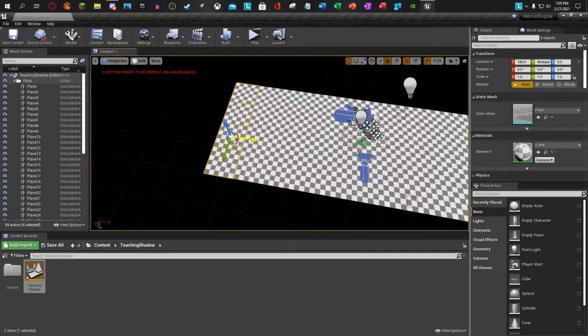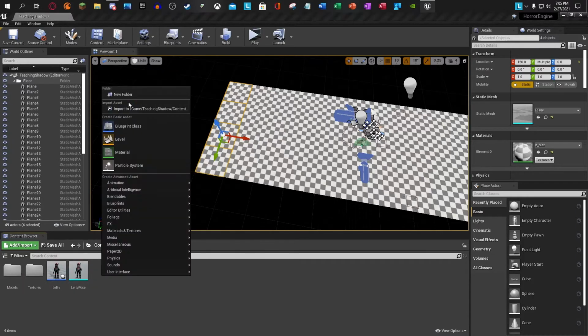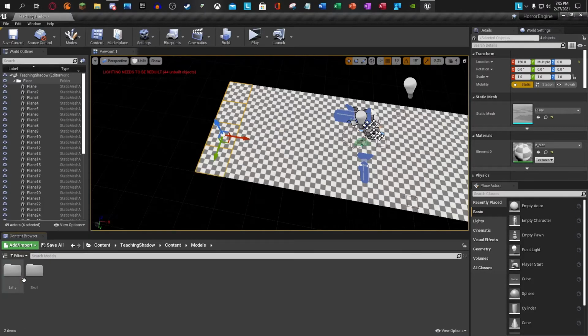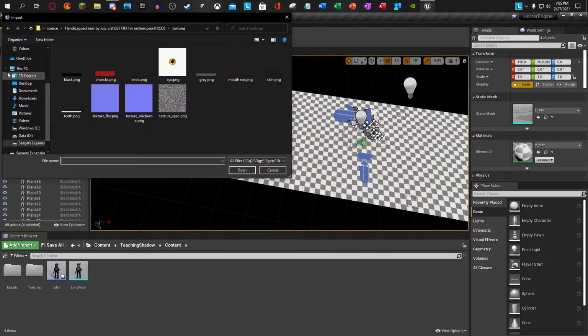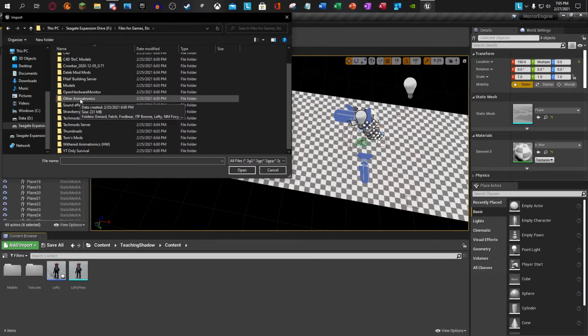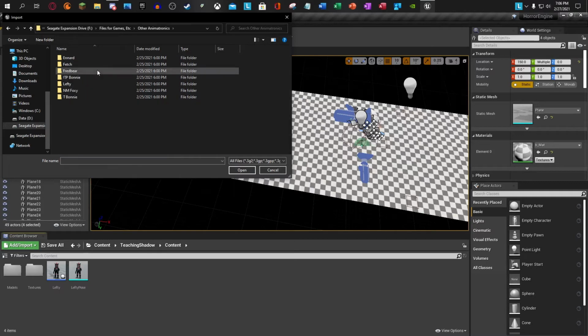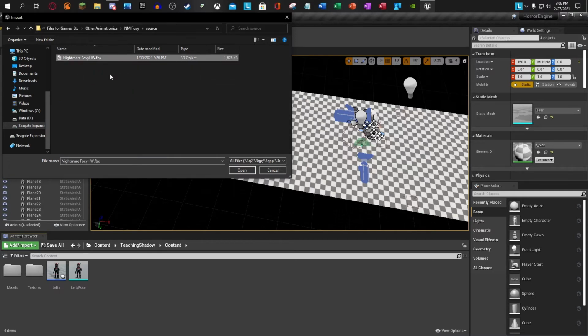So we'll just put a little, I was teaching Shadow of Light Unreal Engines, that's why it's named that. I'll just get another Lefty, I guess, or I could import a different model. I'll just get a different model. So just go to what you want overlapped, or just have a box. You don't need to do this if you don't want to overlap with anything really. So other animatronics, Nightmare Foxy, I guess.